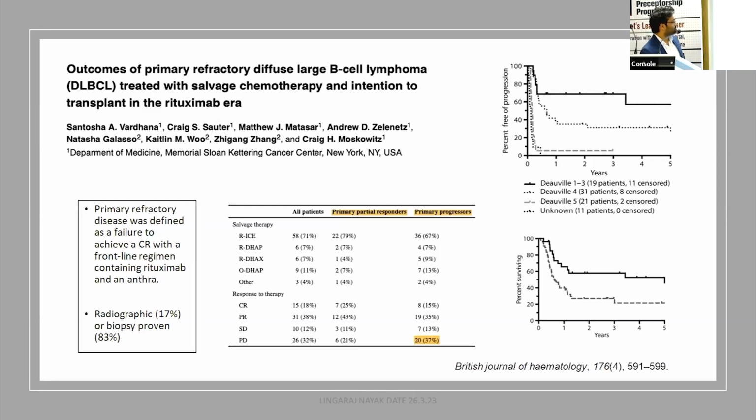And what is happening here is that patients who are primary refractory, that is primary progression, have this outcome, 20%. So that's a bad group. But the patients who are responding, with a partial response, if you give them second-line salvage and do transplant, it is around 40%. So this is the upper end group. Then when they added PET into it, they found that patients who attained PET CR after salvage, even if they are refractory, meaning they didn't achieve a CR with R-CHOP, but achieved a CR, Deauville 1 to 3, even 4, have an outcome of 30 to 50%, right?